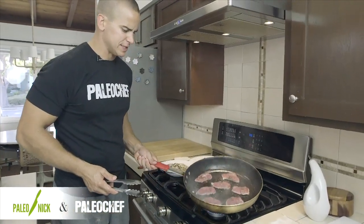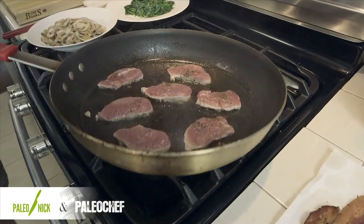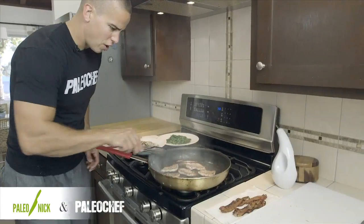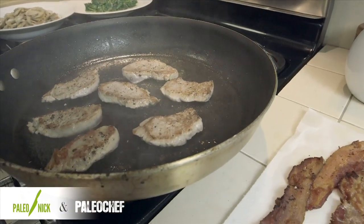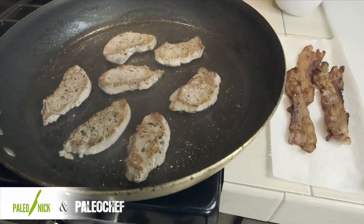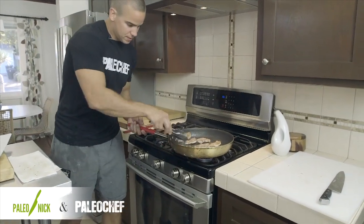You can see from the side here that these are cooking. Maybe they're about halfway. We don't want to overcook. I like them about medium. Good little sear on them. Of all of these, the best one is probably this one. That's it. This one's kind of cool too. Some nice nearly whole peppercorns on the surface. These won't take long on that second side, so I'm just gonna throw them here.